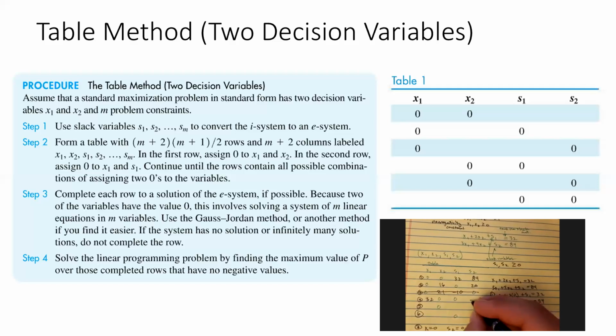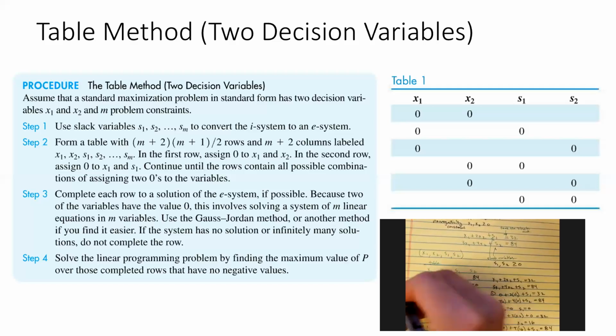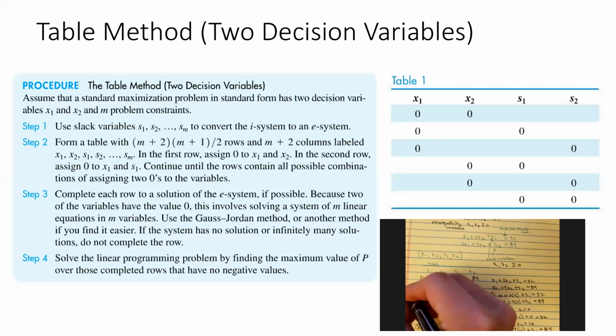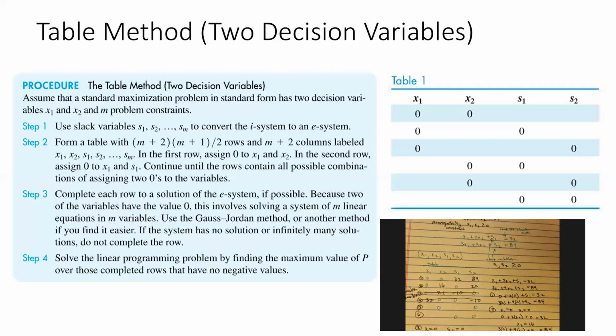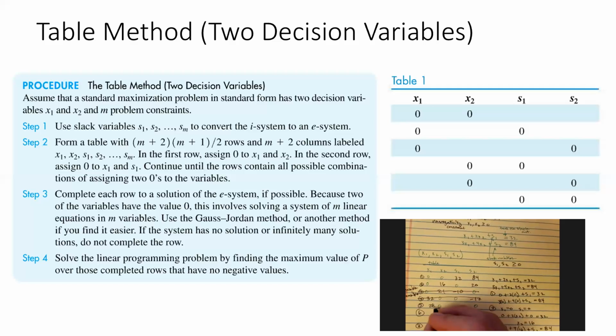All right, so I got negative 12 for here. So that means, again, this is not feasible. These are infeasible solutions. And what's going to be cool here is when I show you this on the XY plane or the graph, you'll be like, oh yeah, that makes sense why it's not feasible. So, and the next one's 28, 0, and 4 and 0.